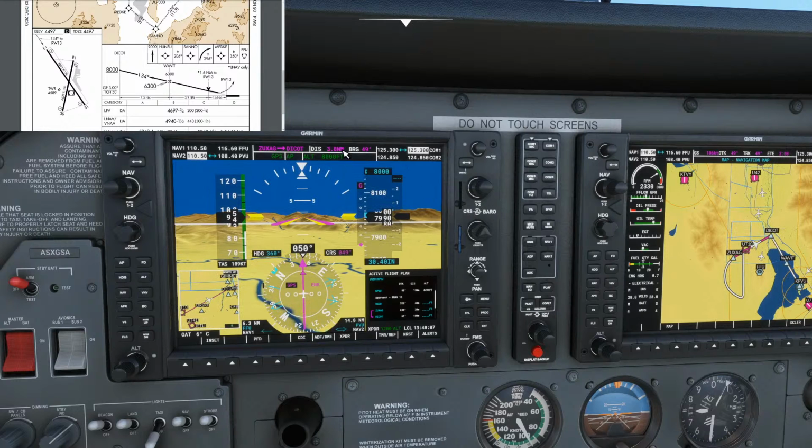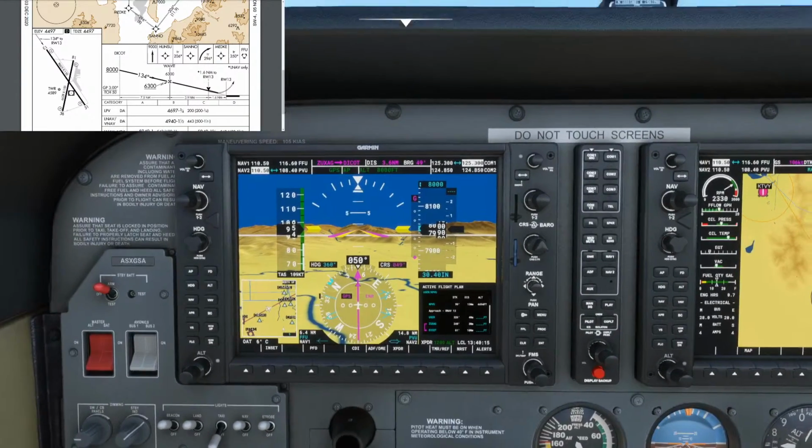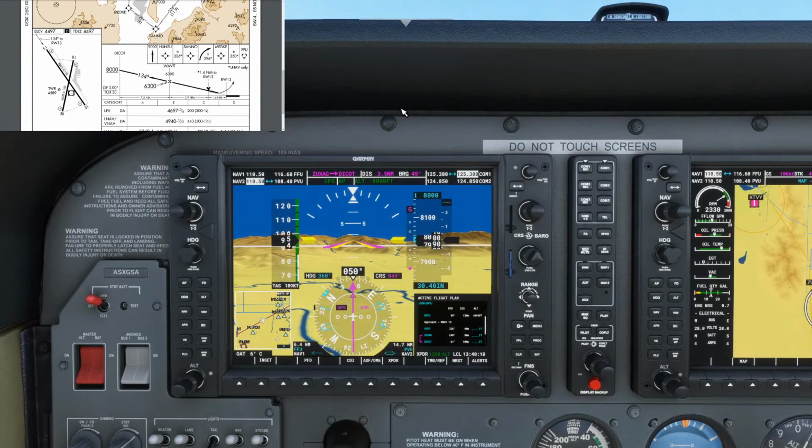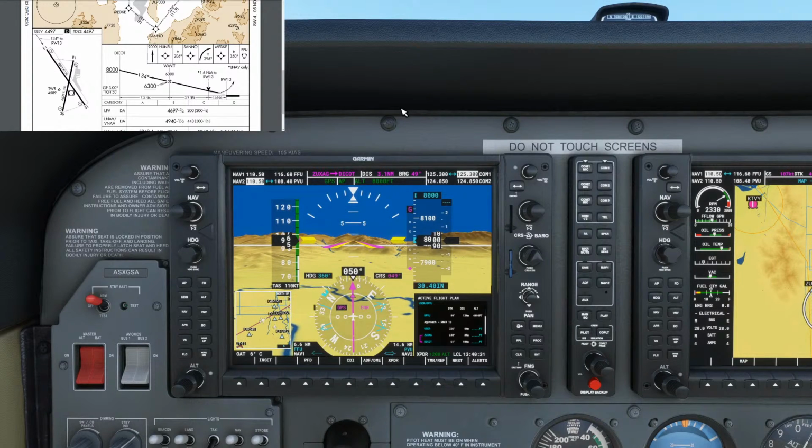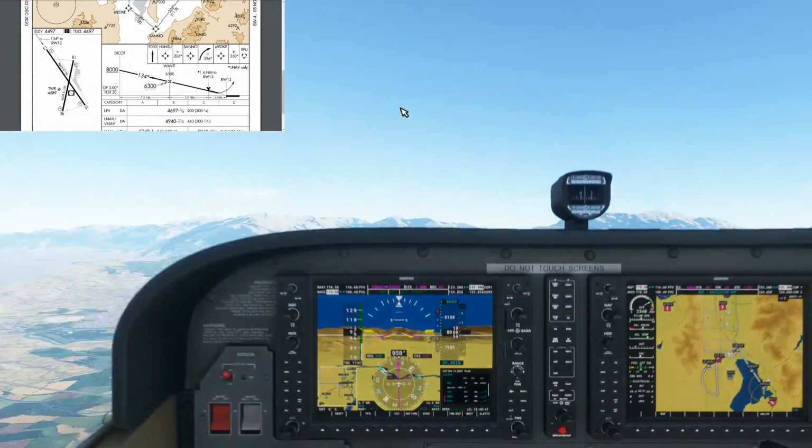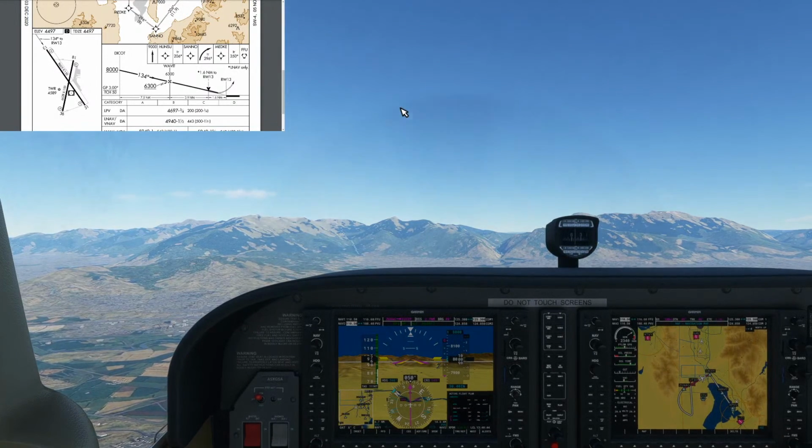All right, 3.8 miles. We are on our way. Any of you guys currently watching, have you guys done any approaches? Are there any that you would like to see? Let me know. I would like to keep on doing live videos like this of different approaches. It's good practice for me, and I think a lot of people would like to see their own home airport. And in different aircrafts as well.